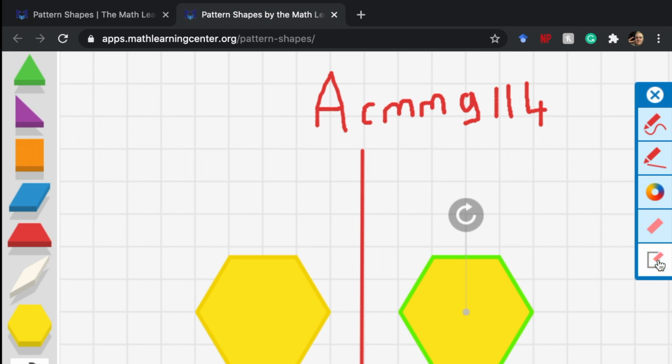The line of symmetry is easily erased and can be moved into a different position to give students an idea of what it would look like if the line or the shapes were in a different place.